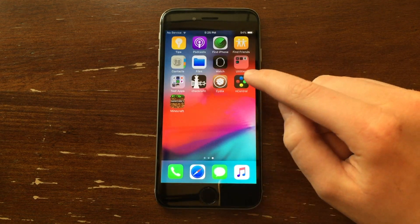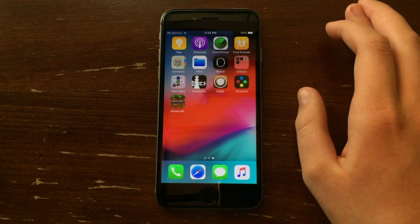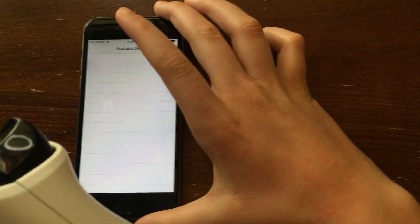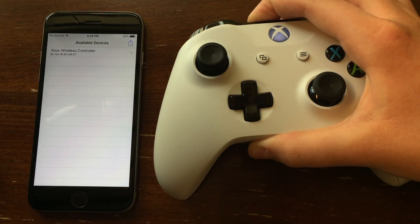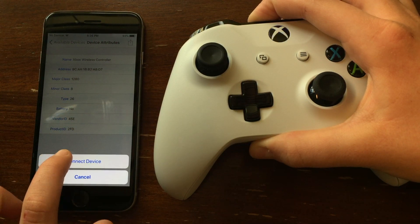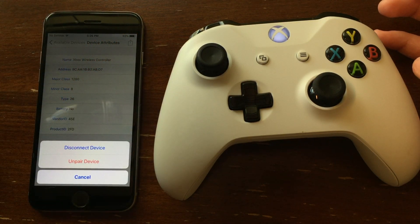Click the home button and go into N Control. This part is why you needed to have your Bluetooth on. If you don't have your Bluetooth on, you'll need to double-click the home button, exit out, go into Settings and turn on Bluetooth, because it won't work if you turn it on while already in N Control — you have to turn it on before you go in. Once you're in N Control, turn on the controller and get it set up to pair. It might say Miscellaneous or it'll say your controller name. Here it shows Xbox Wireless Controller — go ahead and click it, click the button up here, and click Connect Device. You can tell it connected because if you click that button it'll say Unpair instead.